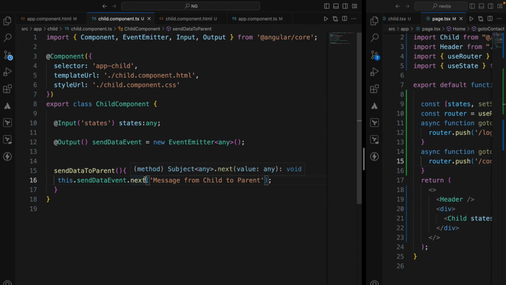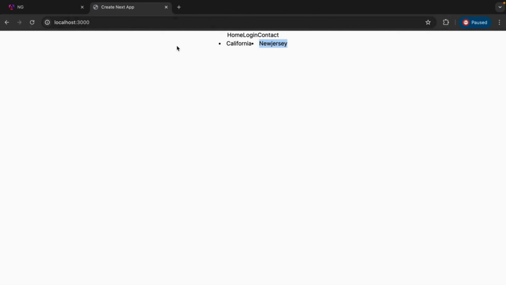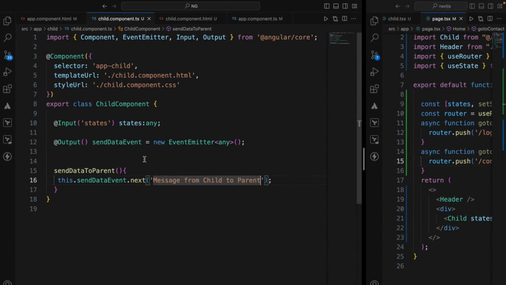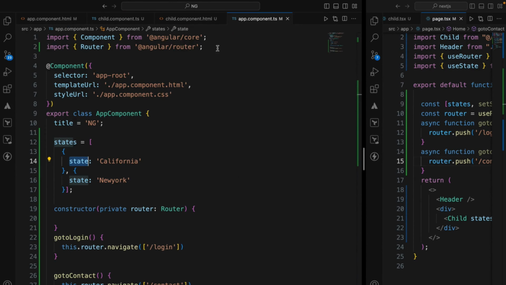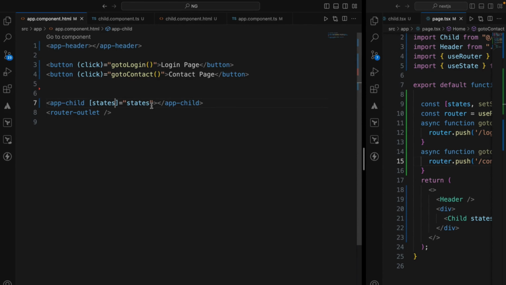Now this is how we can send data. When I click this button, I want to send the data to the parent, but I need to get hold of the data on the parent, right? For that use this particular name, go to the app component HTML.